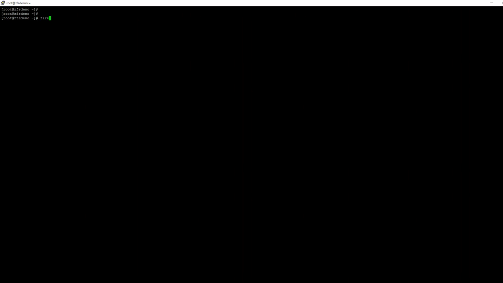Alright guys, for the first command I'm going to run firewall-cmd, and we're going to make this permanent, and we're going to add port 32600, which is the port that iSCSI is going to run on. There we go. So that's in the firewall table now, and it'll stay there. Just to make sure, we're going to run a firewall-cmd reload. There we go. Okay.